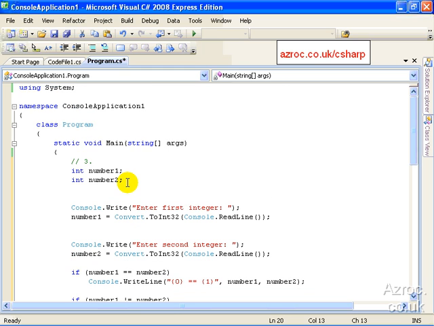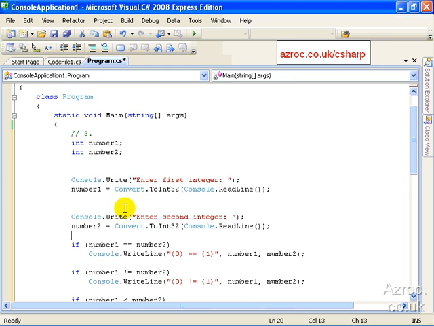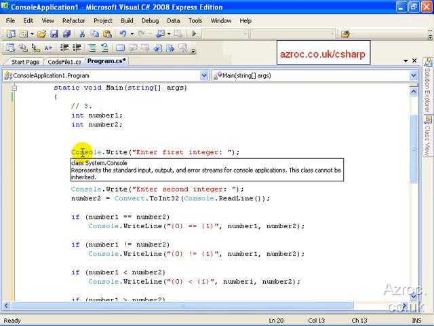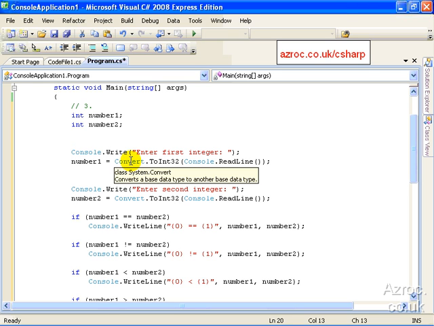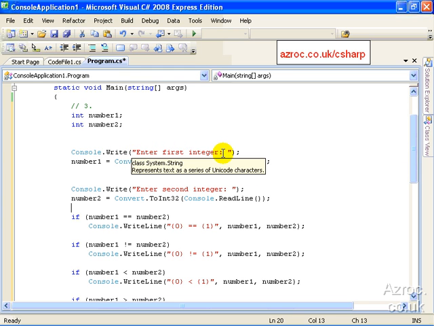Now up here again we only need the system namespace for accessing, because the console class is a member of the system namespace, and the convert class is also a member of the system namespace. So we're outputting to the console, enter first integer, colon, and a space there, and it will not output a new line.